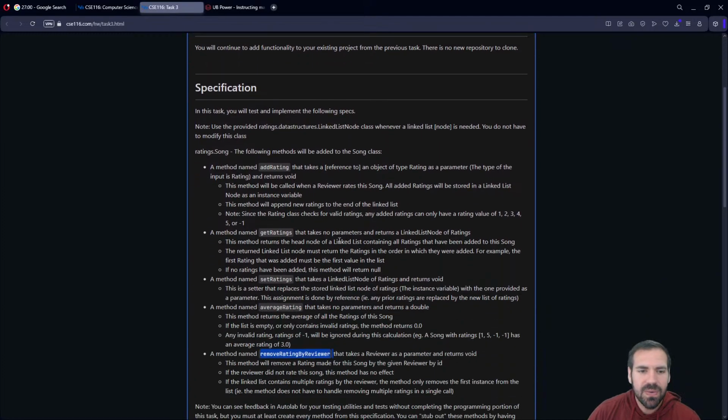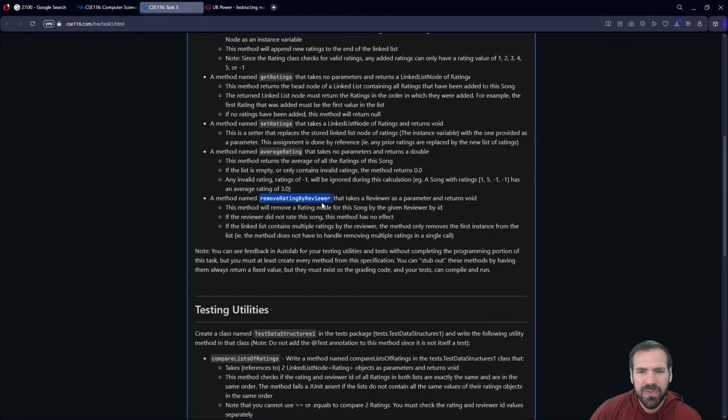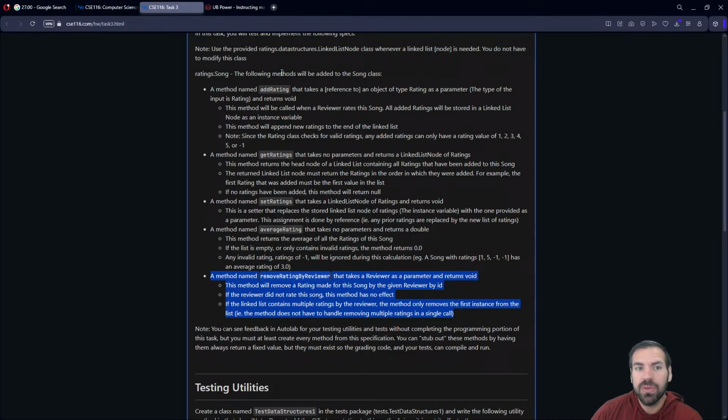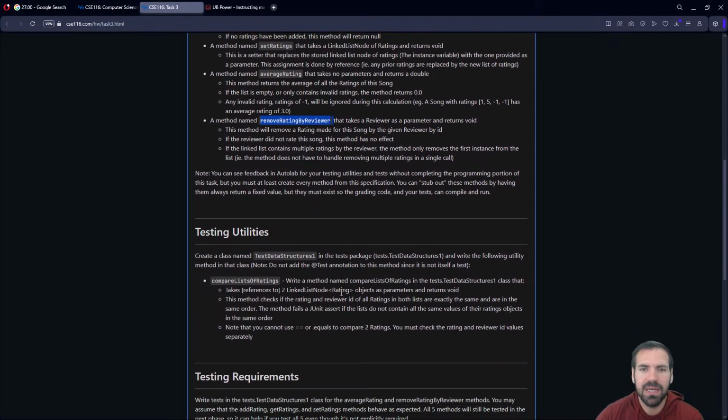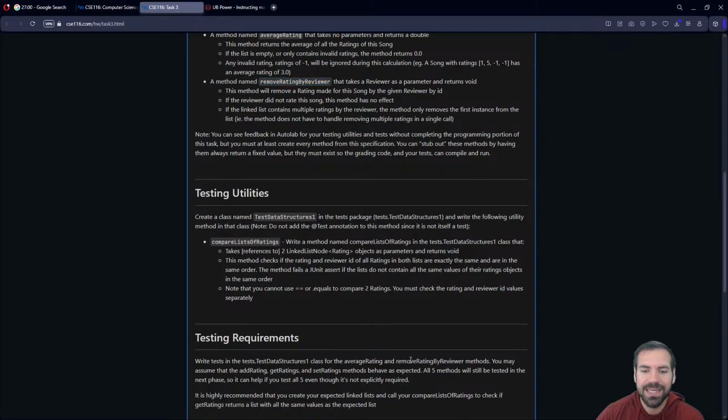But test 3, I just want to do quickly. Let's remove ratings by reviewer. This is where I expect you to spend most of your time on the assignment. If you're going through test 3 and you're like, oh, Jesse said there'd be a big jump up, and you get through the first 3 methods here and you're blowing through it pretty quick, just know that remove ratings by reviewer is going to be the bulk of the difficulty of the assignment, including testing remove ratings by reviewer. The helper method and the average rating method and testing average rating will take a little bit of time, but that's more of a warm-up to the big thing that is remove ratings by reviewer. So don't be surprised if you're spending more than half your time on the assignment on just this one method plus its testing.